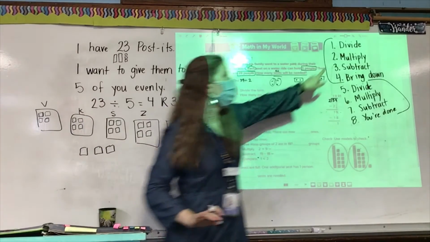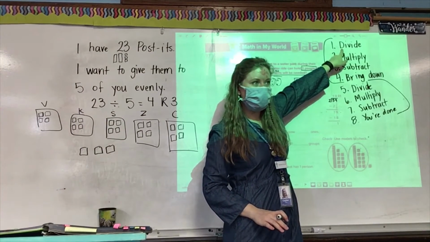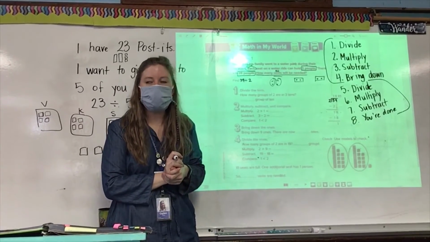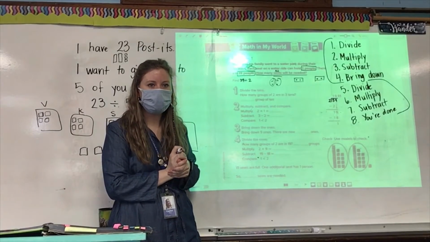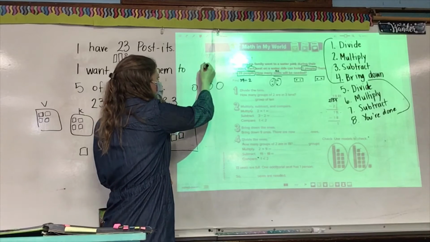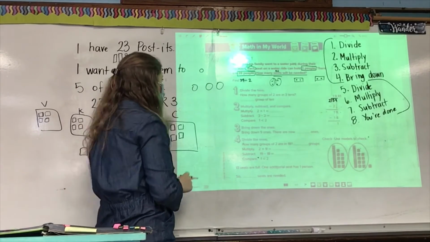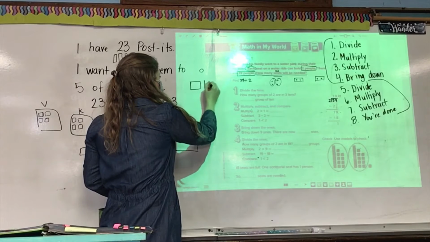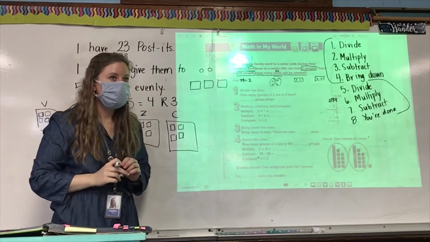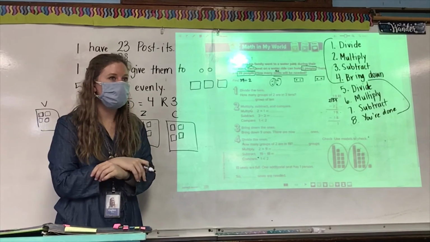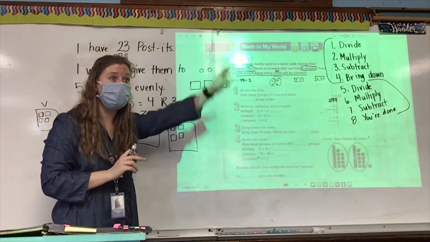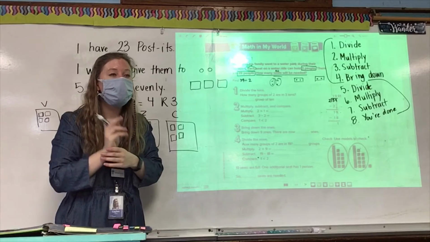Step 1, divide the tens. We know we start with the greatest place value. Think about it. How many times will 2 fit into 3 without going over? If I have 3 baskets, we'll say 3 boxes, and 2 apples. How many times can I put them in those boxes without going over? Doesn't matter if there's some left over. How many times can I put 2 into 3 without going over?